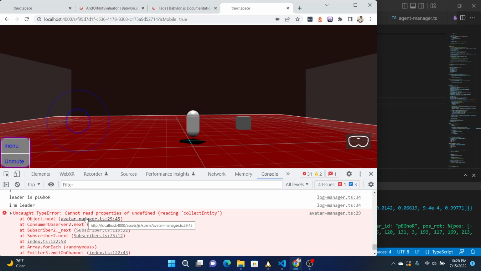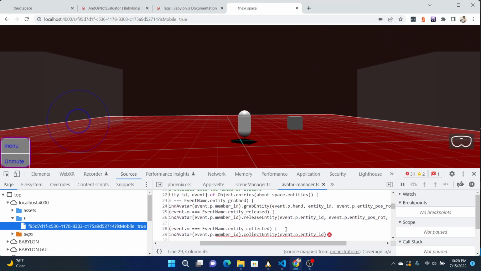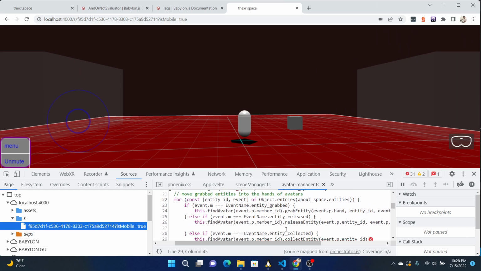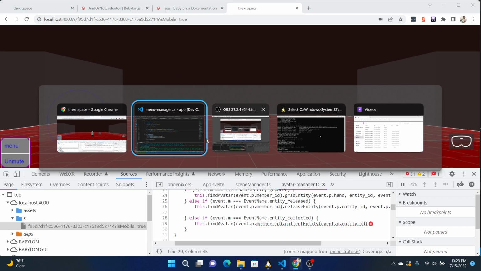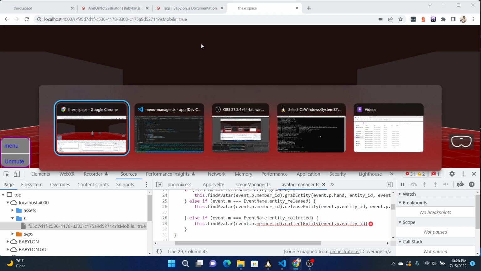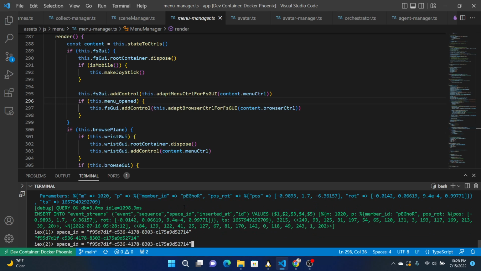Cannot read properties of undefined, collect entity, find avatar. Okay, so it's depending on our avatar, and we should have collected something, I think is what it means. Let's see. So this is happening in the about space, and let's see, did we get something for entity collected? Let's check. Do we have space ID defined?